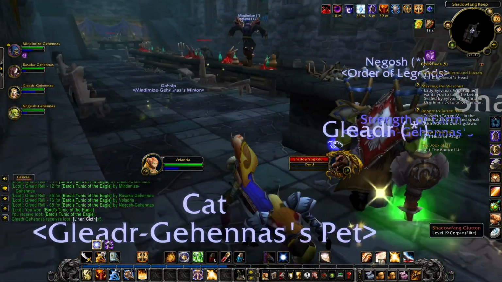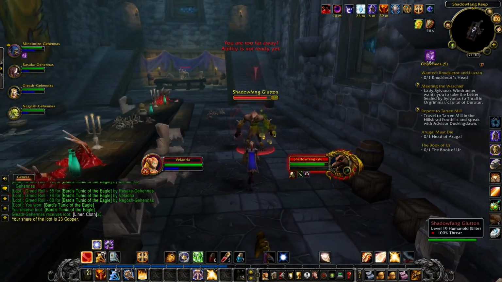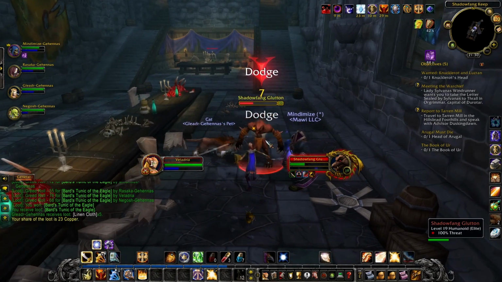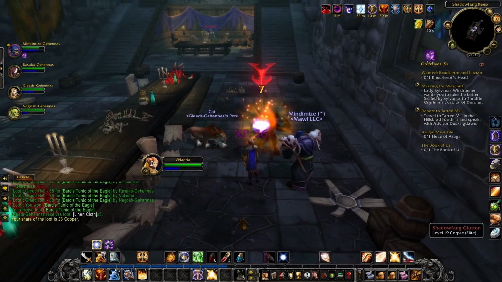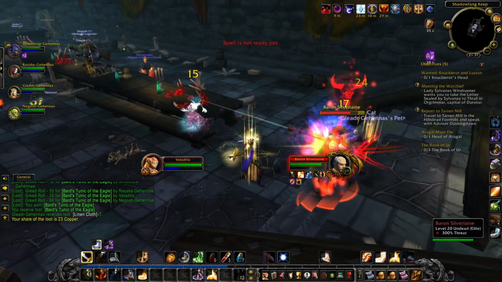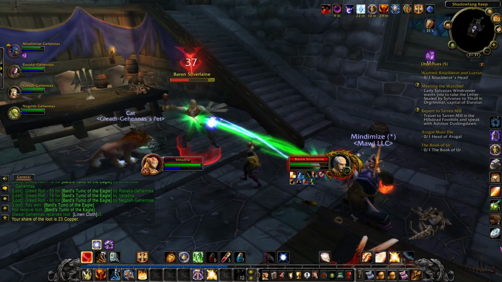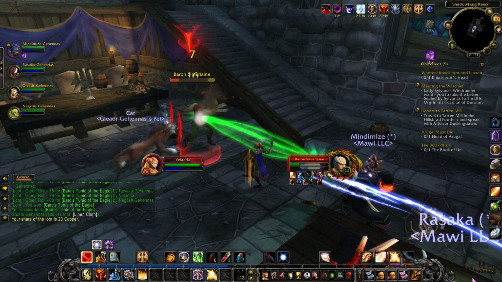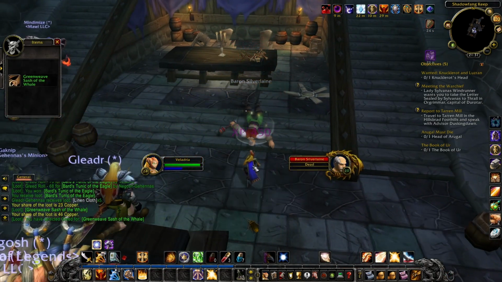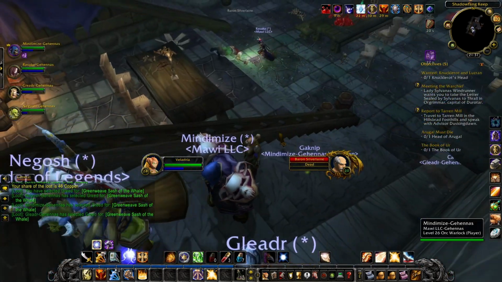Intel gear so far. I think there is a nice shield that drops from here. Would be good to get. In fact, what I think I'll do is I'll put Blessing of Wisdom on because I am running out of mana really quickly. Ring there, it's kind of unfortunate we didn't get it.